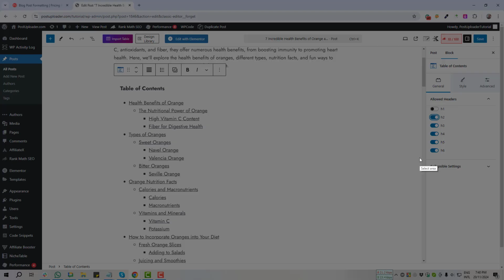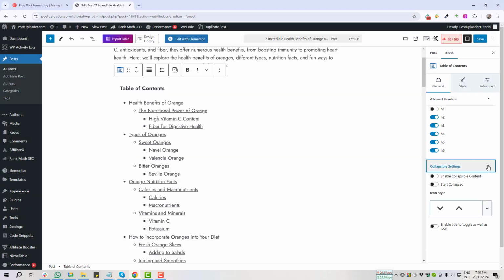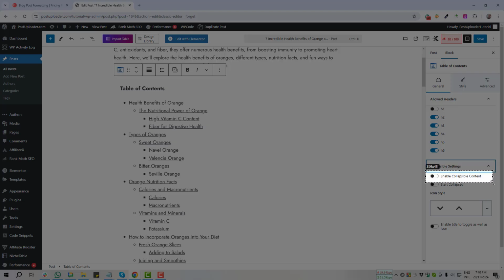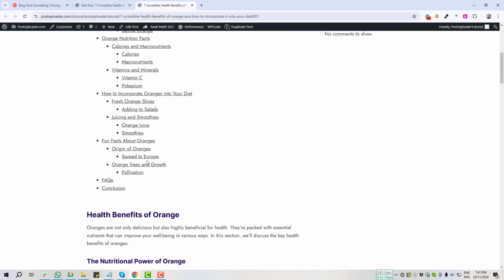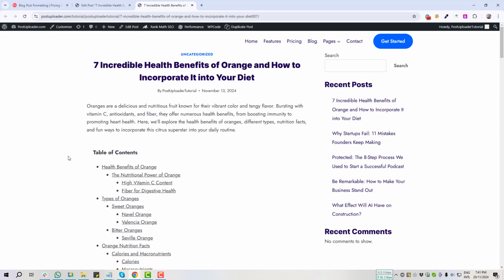After that, if I come on collapsible settings, click here. Here the first option is enable collapsible content. And if I view the post, you see full table of content is open. There is no collapsible option. If I click anywhere, it's not going to be collapsible.